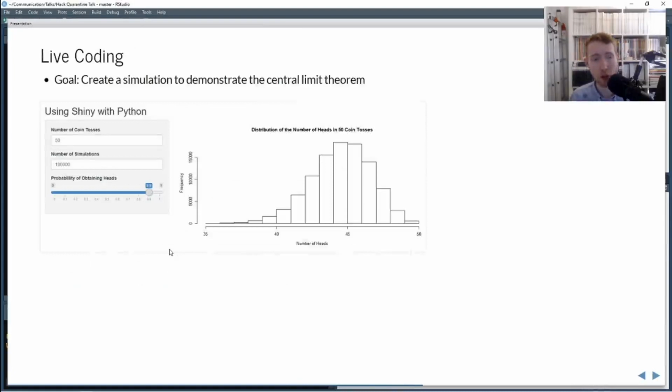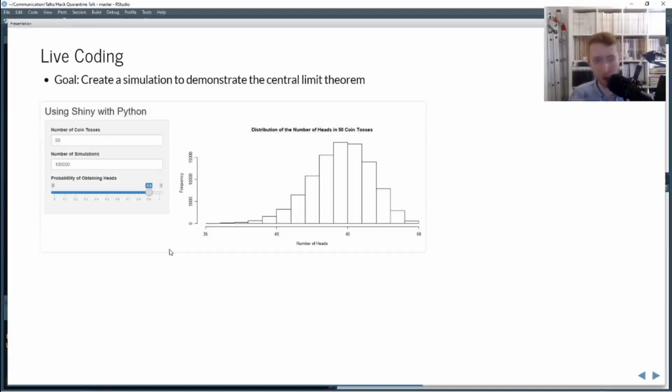So we'll now move on to a live coding example of how we can use Python. I thought the best way to showcase the power of Python for Shiny was to focus on an example that used simulation. Because R, as much as I love it, is a slow language, and in some cases it can be about 10 times as slow as Python. And so we can leverage Python for doing this simulation very quickly, and then pass it back to R to build this interface, which is something that Python would find maybe a bit harder to do.